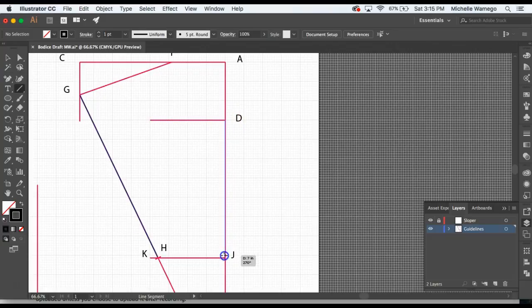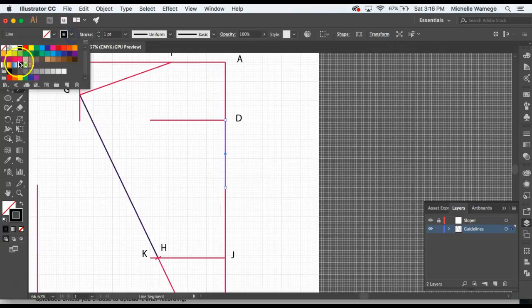So D to J, that is 7.13. We'll round it to 7. So we will undo that last one, and from here 3.5 would be half of, suppose I could have typed that in, couldn't I? 3.5 inches. There we are.